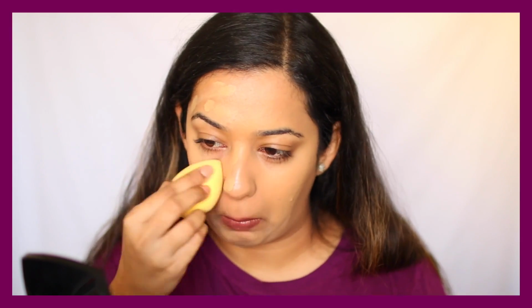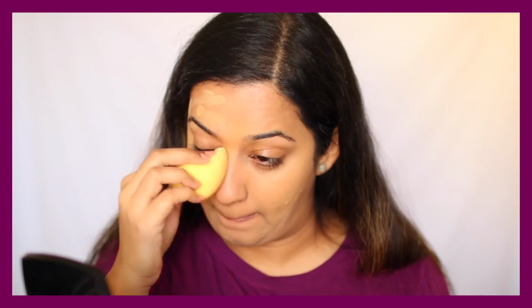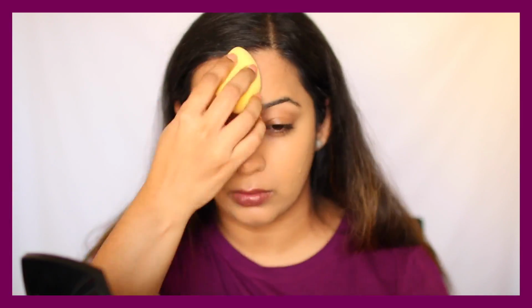So I'm going to apply foundation on this half and blend it in with my Beauty Blender sponge. Squeezing out the excess water from the damp Beauty Blender sponge. So this is what the foundation looks like with the Beauty Blender sponge. Gives me quite a light coverage.